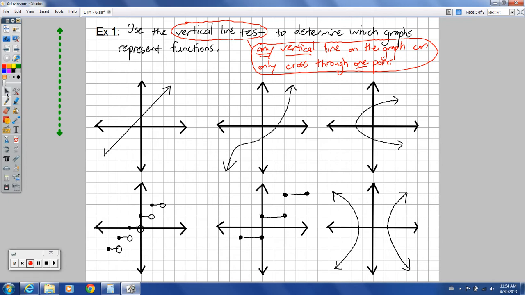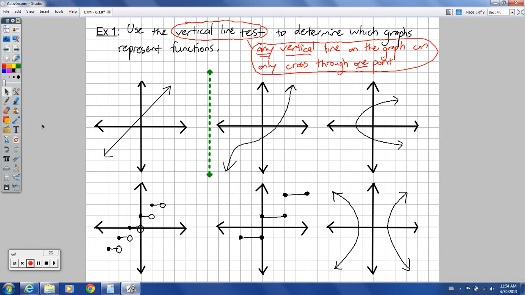But now we're going to try the vertical line test. So we're going to take, oops, there should be a little line there, okay. We're going to take this vertical line, I'm going to move it around, and we're going to see. So this represents any vertical line. As I move along the graph, it only can touch at one point. So here, this one, as I move along, it's all good. It only touches at one point everywhere I go. So this one is good to go.